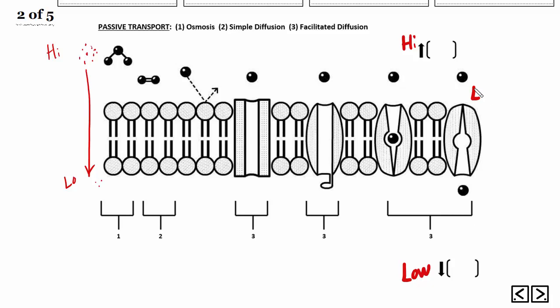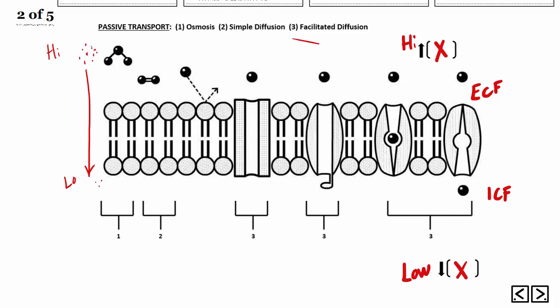In this case, we are going to be moving from the ECF outside. We're going to call the top part the ECF, and the bottom part we're going to call the ICF here. And we're going to move these molecules through the membrane. So I don't have anything in the bracket right here. I'm just going to put X to represent any of these molecules, and X here. So for all of these cases, there's going to be a high concentration on one side of the membrane, a lower concentration on the other, and in this case we're saying high concentration outside, lower concentration inside. But it doesn't have to be that way. It could be high inside and low outside, and molecules could move out.